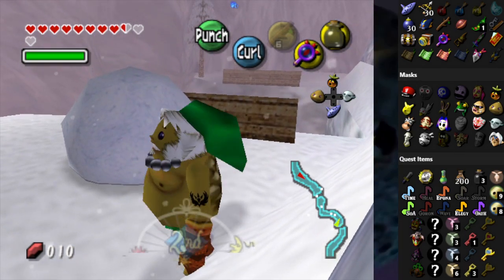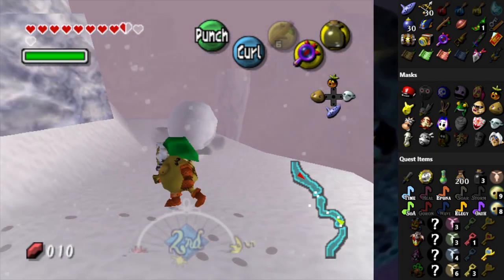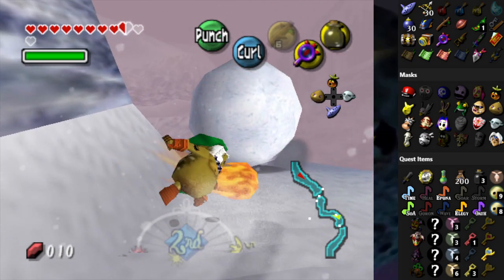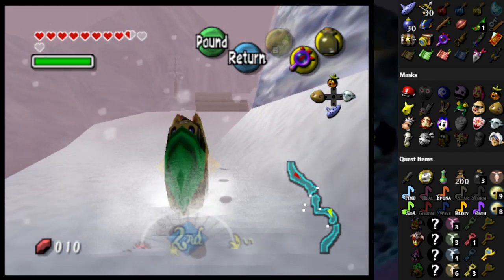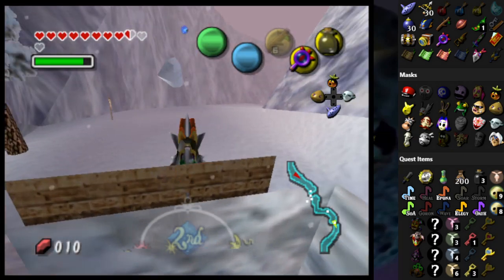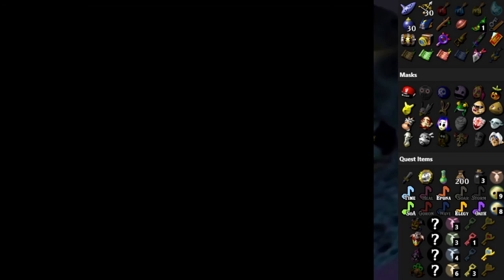Hang on. Whoa. This camera and the terrain is weird. It's fine. Go, go, go, go. There we go. Broke the snowball midair as well, which is pretty cool.